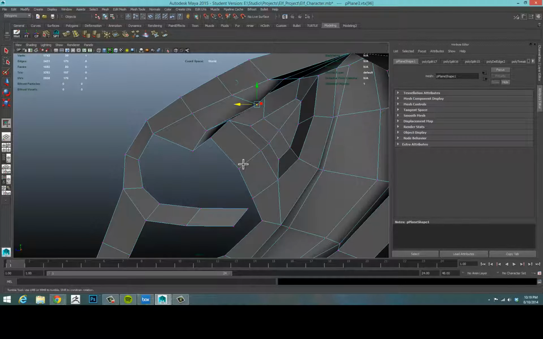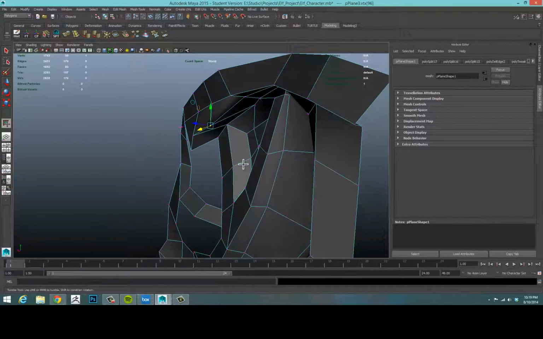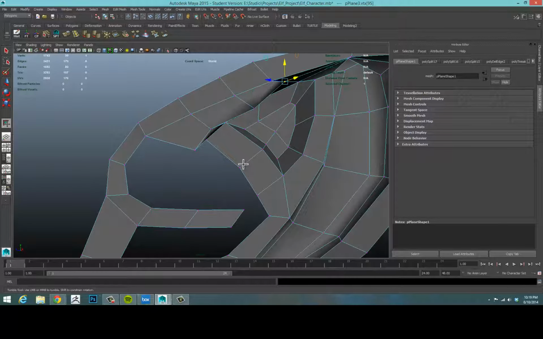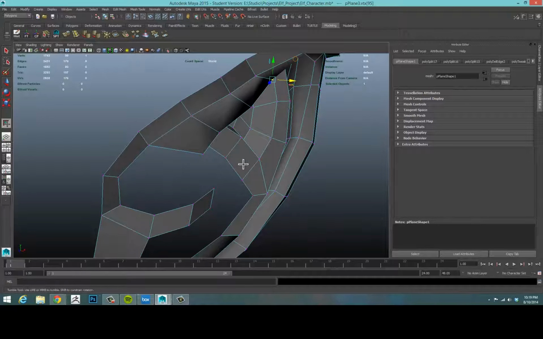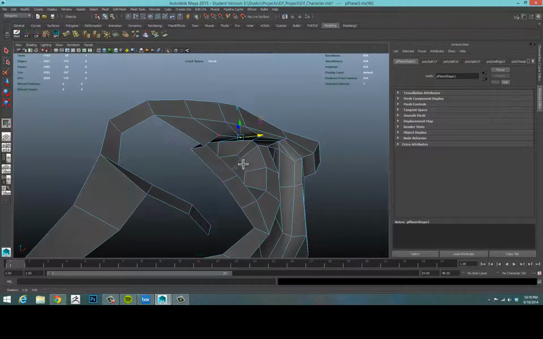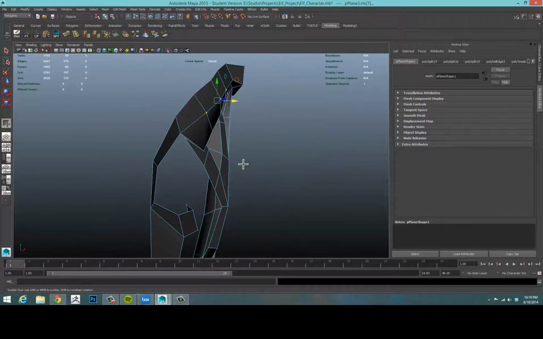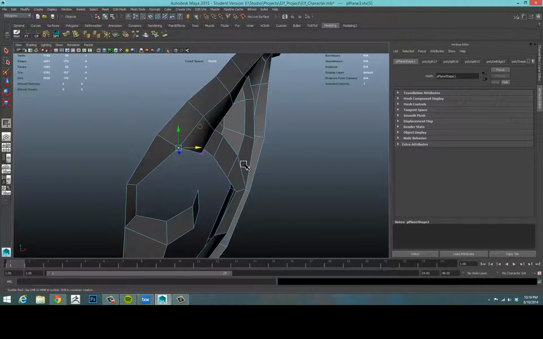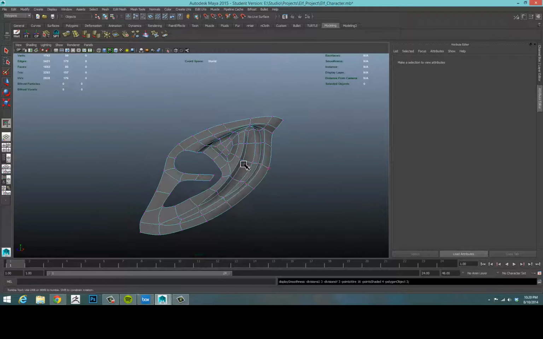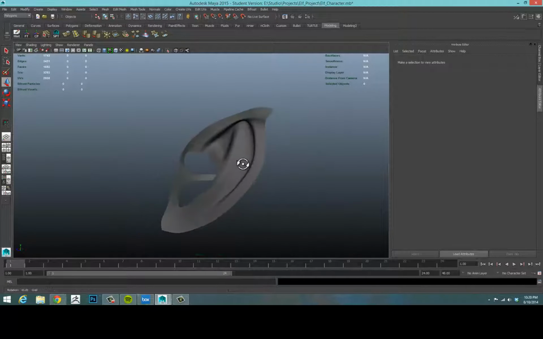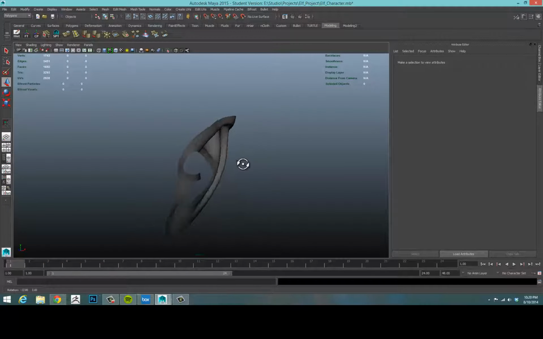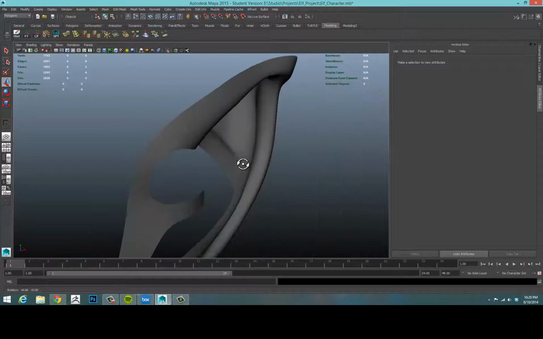It's also kind of hard maneuvering these vertices around because they're not exactly on the right axes. But yeah, that's looking a little bit more like what I'm looking for.